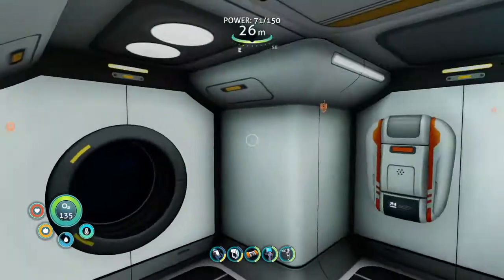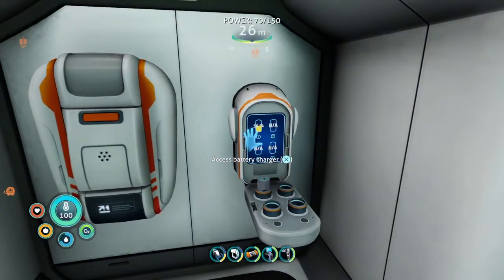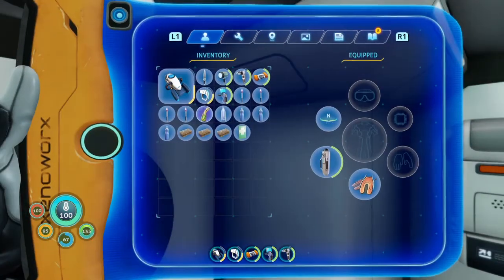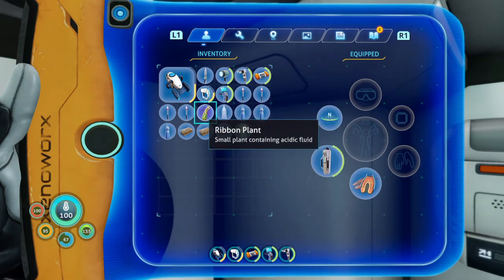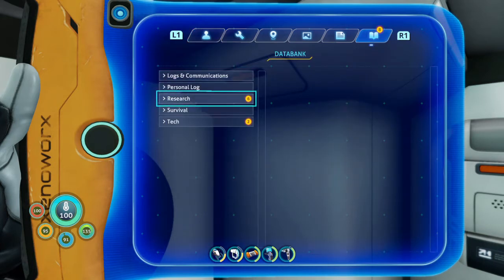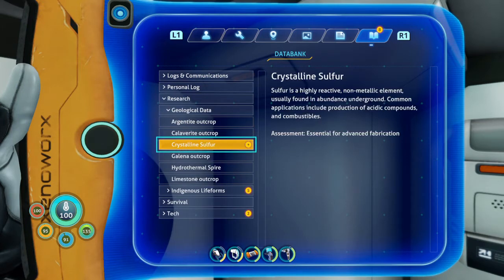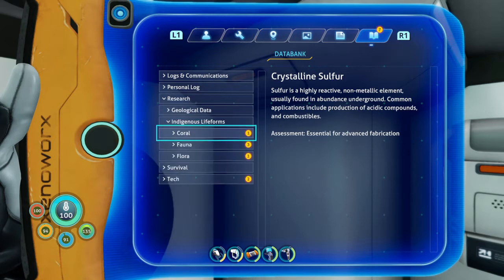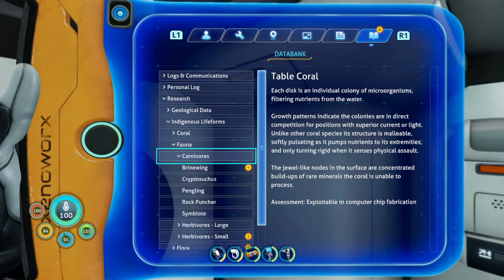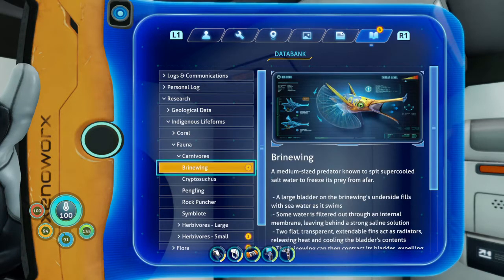So here is the X compartment. It's already charging the one single battery that I've created, and for double checking, we still have to locate more ribbon plants and copper, and let's try to replenish this and double check some of the research that we've already found. So this one is crystalline sulfur, coral would be the table coral, and for fauna that would be one of the carnivores, which is the brine wing.